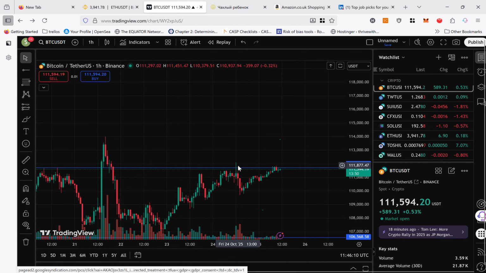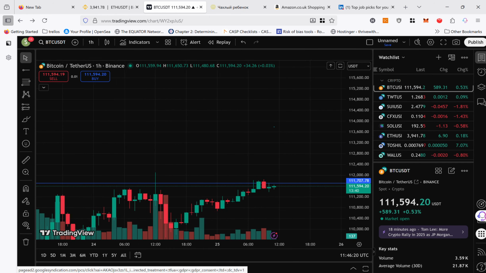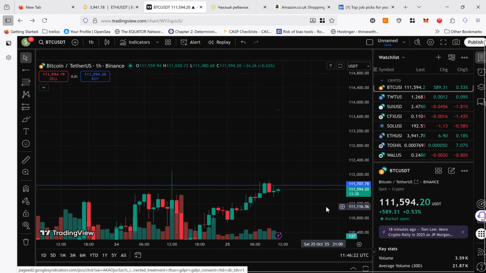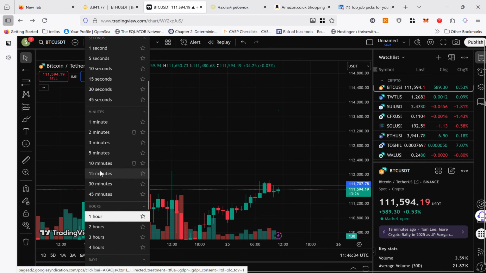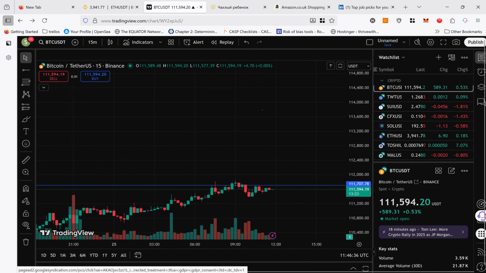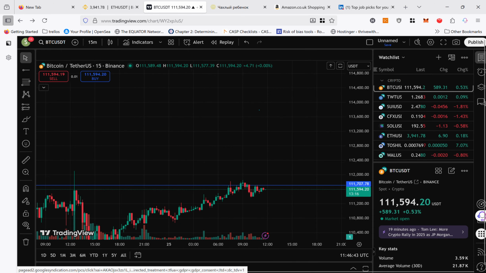You can see that it tried last night, it couldn't, it bounced off. Tried this morning, again bounced off, and I think it's attempting to try again. If I zoom in, this is an hourly. So the more times it touches this level and tries to break through, there's a high chance it will bounce off upwards. I can go down to maybe 15 minutes afterwards just to have a look at what's happening. You can see that it touched, bounced, touched, bounced, and it's trying to touch again and bouncing again. So I think that will continue.